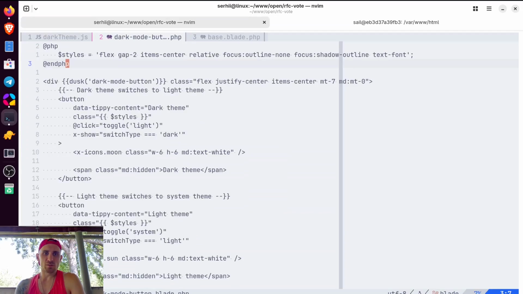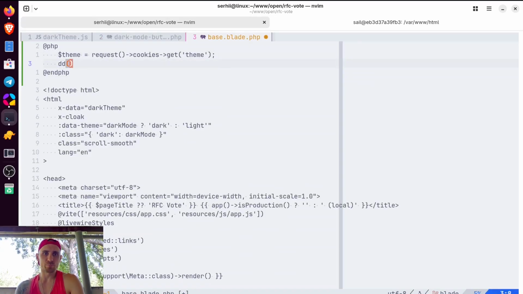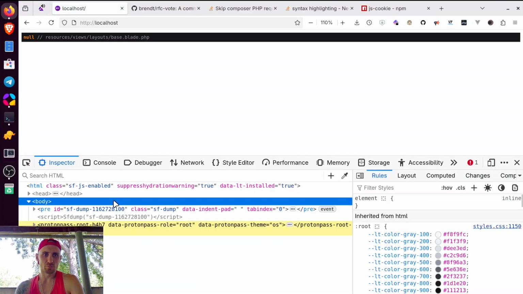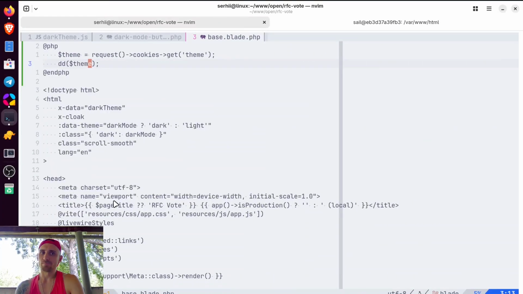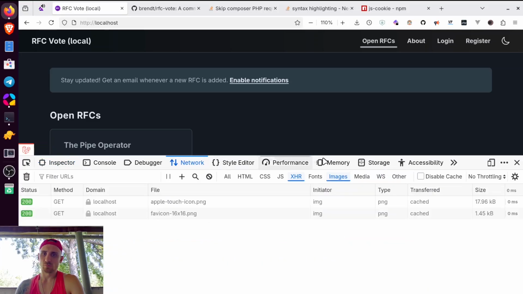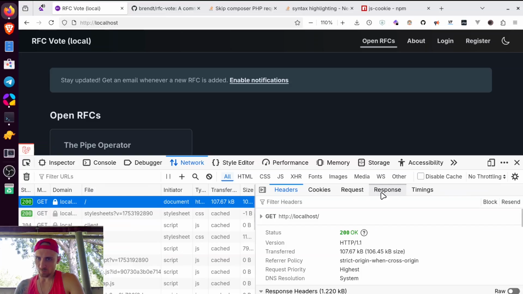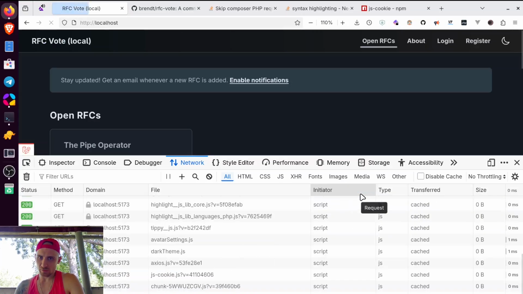Now it means that it's gonna work correctly here. It doesn't. Okay, request.